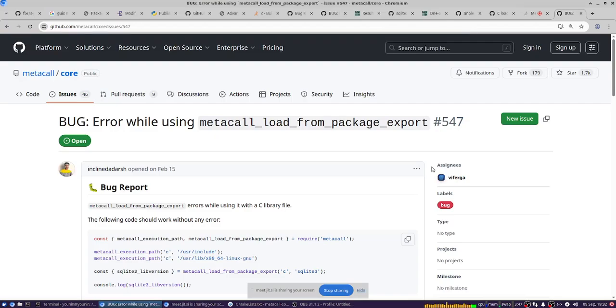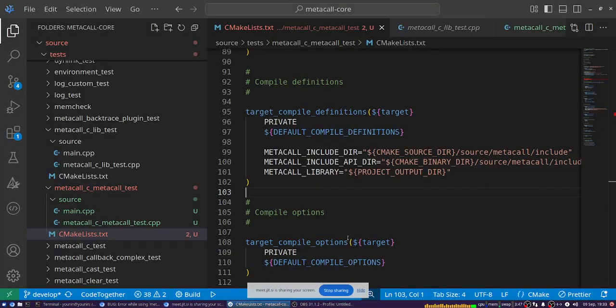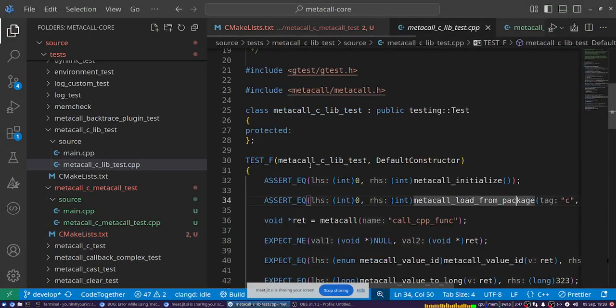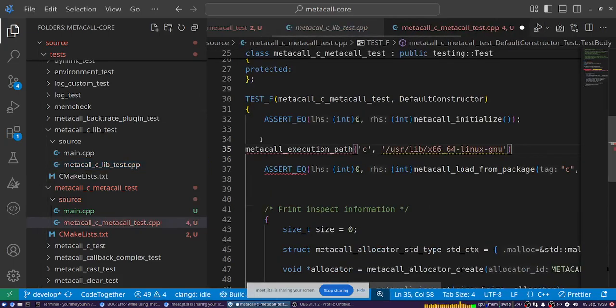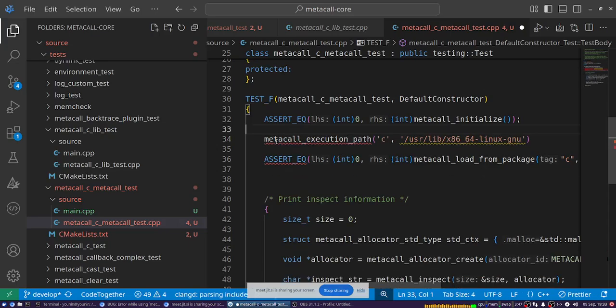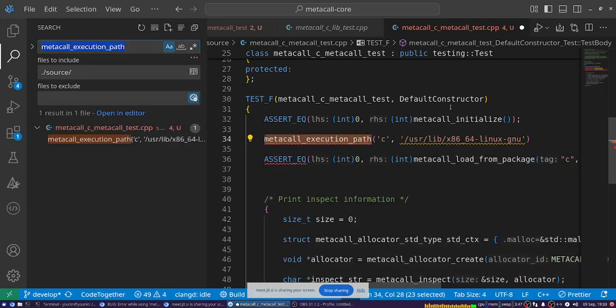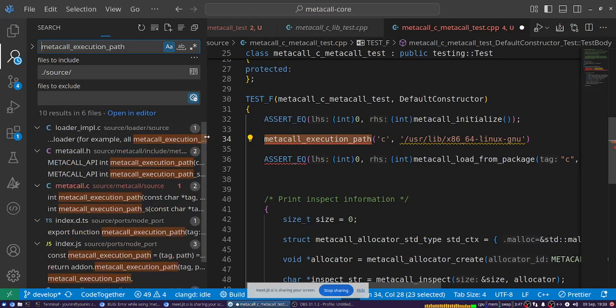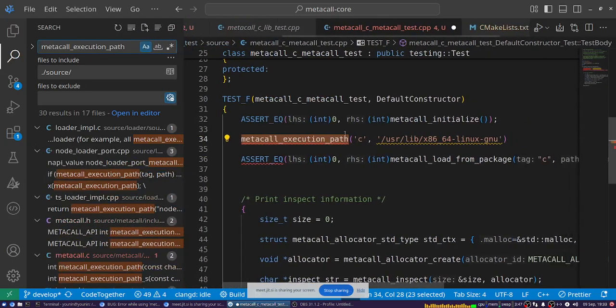This. Why not? I think there was a, yeah, there's a function. Okay.